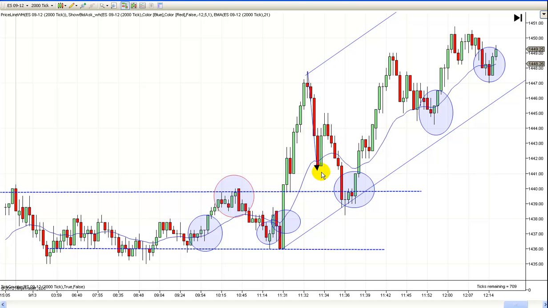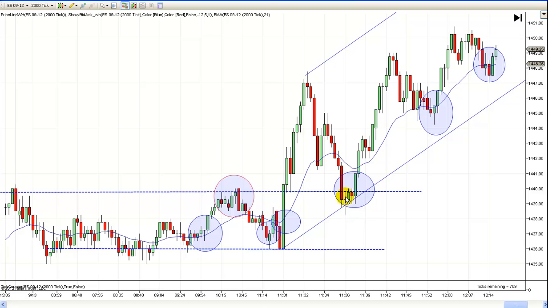There's your first leg, pull back, and then your second leg. A nice measured move, and then it was off to the races again. But let me show you this. When you get that measured move, and this one breaks lower and turns up, a break above that is normally a good trade coming back to the EMA.